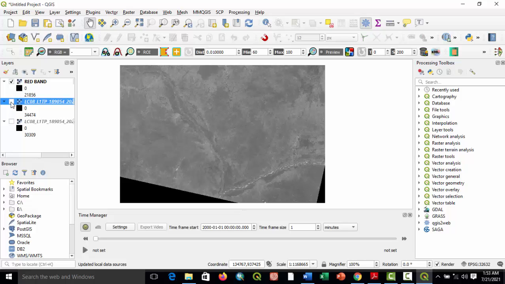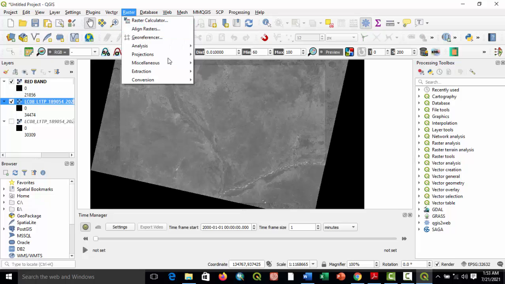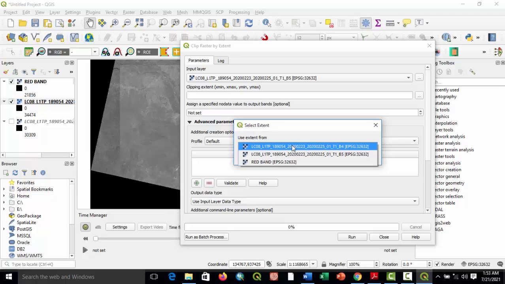The next thing is to go to the same Raster, Extraction, Clip by Extent again. In this case we use the extent layer, the one we cut before, just to have the same size and the same area.